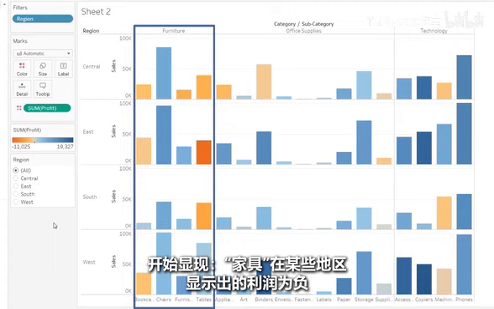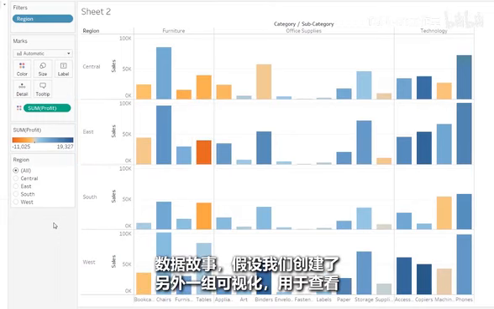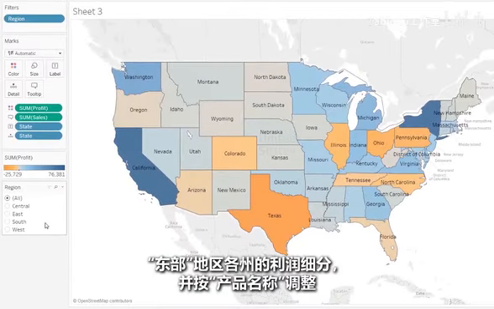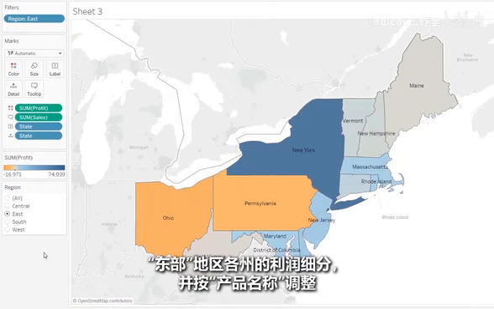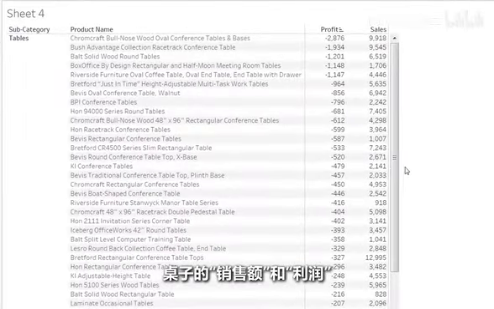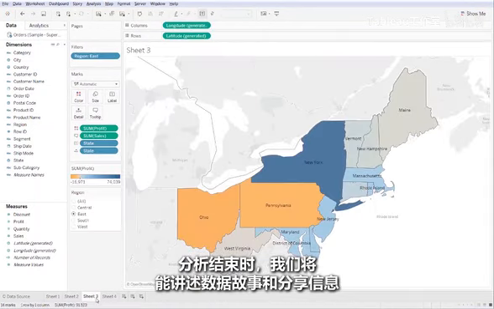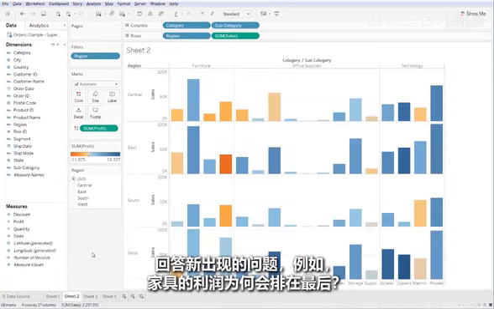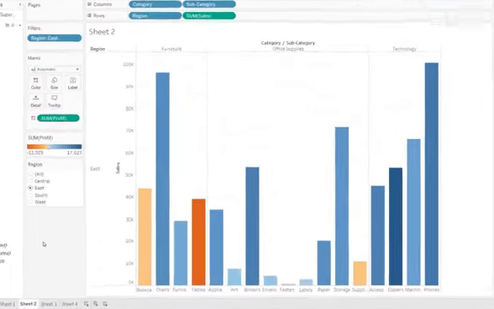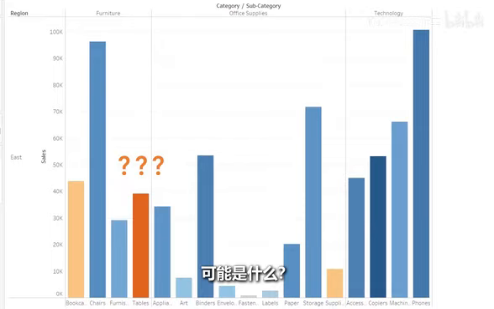Furniture is showing some negative profit across regions, and tables are doing badly, especially in the East region. To pursue this data story, imagine that we create another couple of visualizations, looking at the profit breakdown by states in the East region and zeroing in on table sales and profit by product name. At the end of our analysis, we'll have a story to tell and information to share, answering emerging questions such as, why do furniture profits lag? What do table sales in the East region have to do with that? And what might be the cause of the problem there?